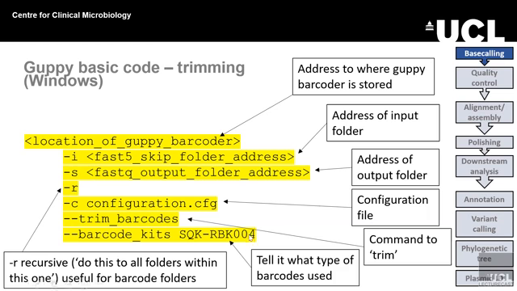If you tell it which kit to use, it will output to the actual number of barcodes that you used. If you use 96, then that's fine. But it's just useful to give it as much information as possible to give it the chance to do what you actually need it to do.